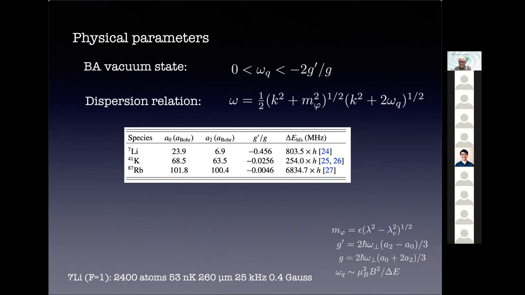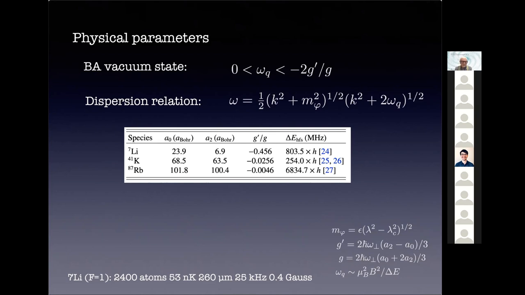You said amongst the three of them, there is one favorite. That's how I understood it, between lithium, potassium, and rubidium. Lithium works very well, theoretically and numerically. Experimentalists would rather use rubidium. Apparently, it's much easier to work with, and it's got the largest scattering length and so on. Why is it easier to work with? That was my question.